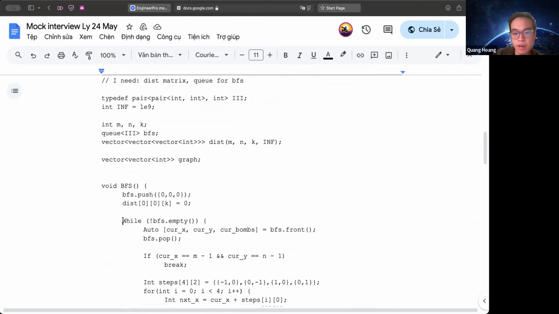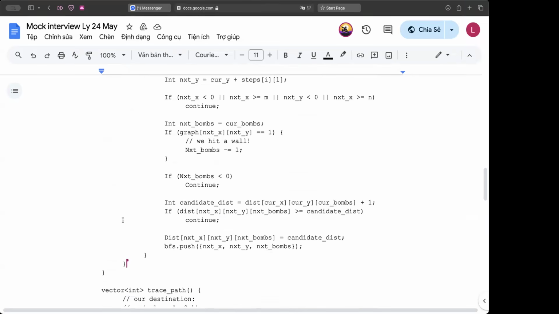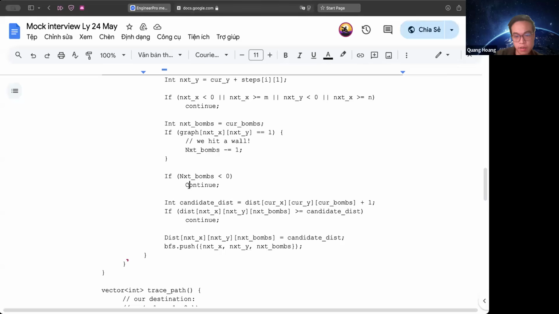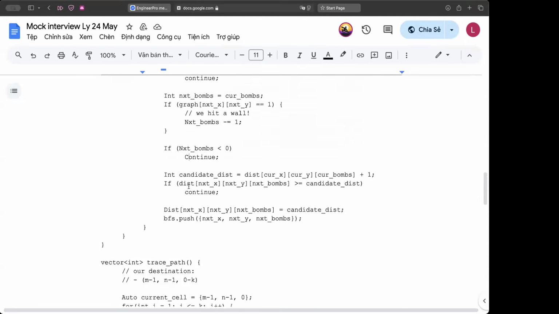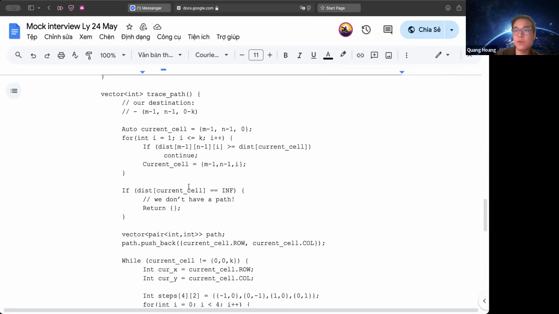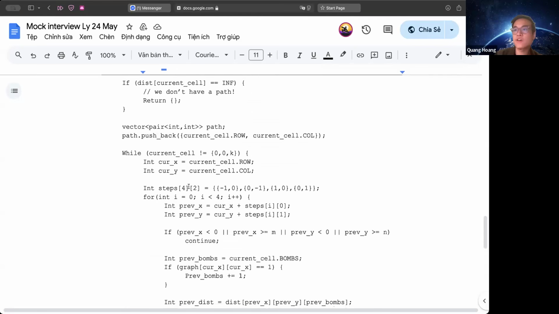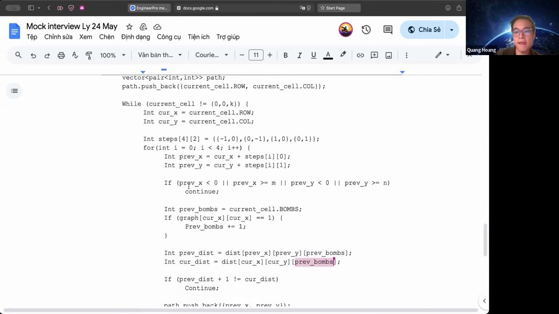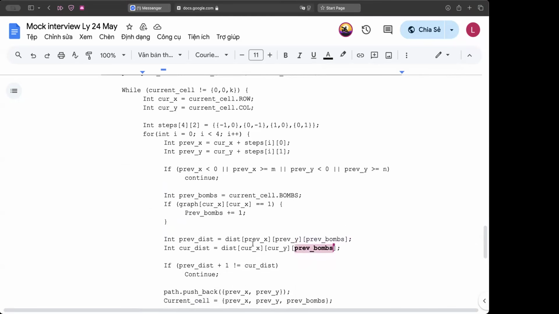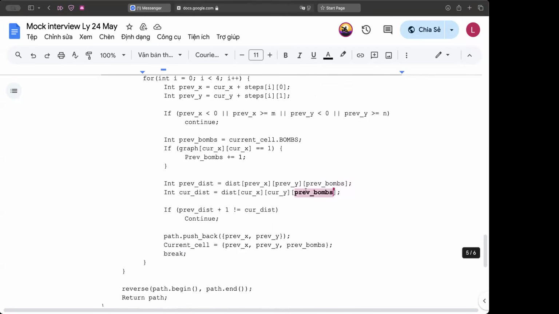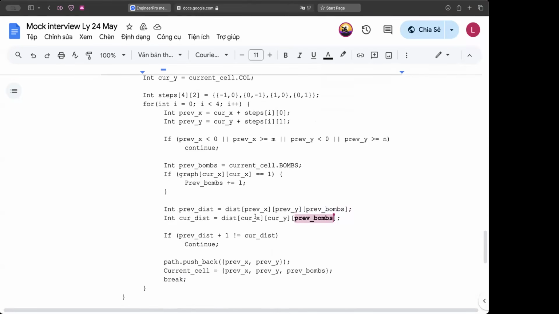Can you scroll down a bit? I think it should be current bomb, is it? Scroll down a bit in the trace function. Oh, yes, that was my mistake. It should be current bombs.